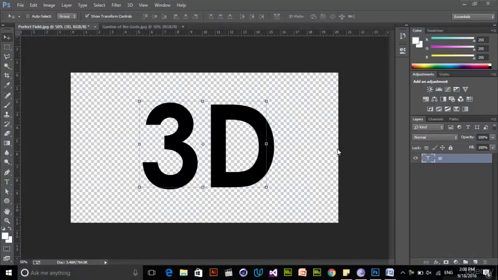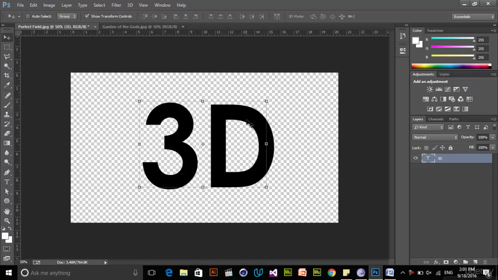Okay, most of you guys know that in newer versions of Adobe Photoshop, above CS6, Adobe has integrated a 3D engine system, 3D engine rendering inside of Photoshop. It means that you can create very nice 3D shapes inside of Photoshop. And knowing how to create 3D text and 3D shapes inside of Photoshop is very important to every Photoshop user.